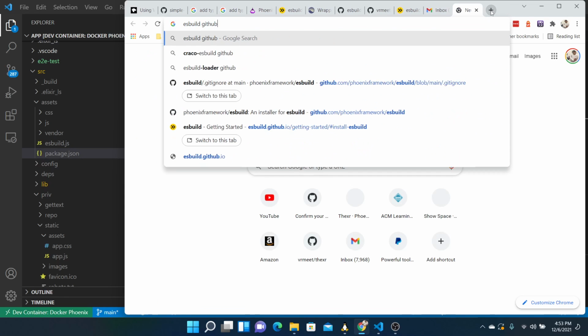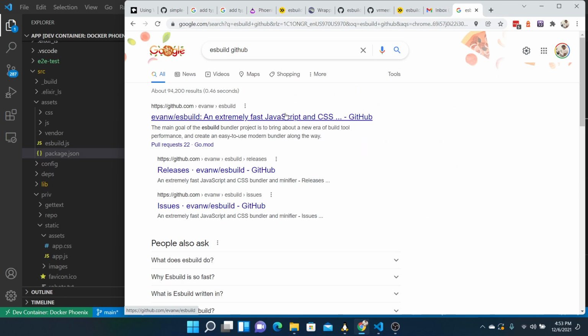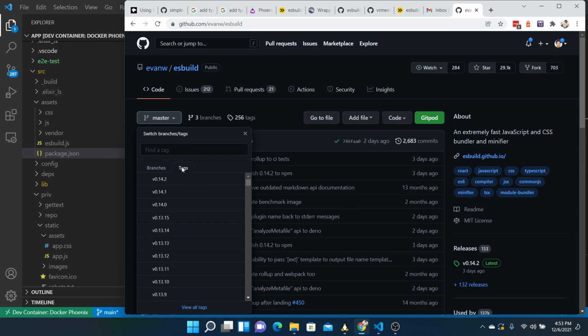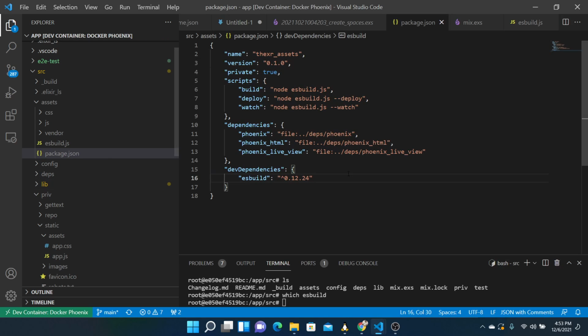esbuild GitHub. 0.12.24. Oh, we've got updated versions, 0.14.2 instead of 0.12.24.